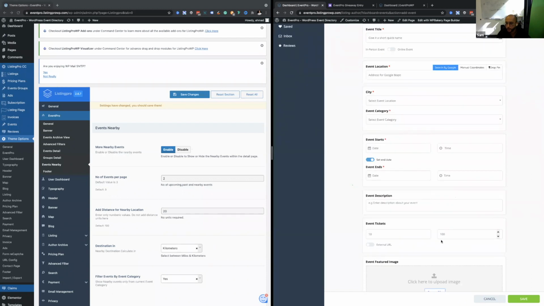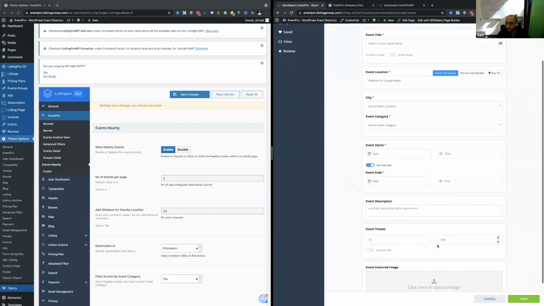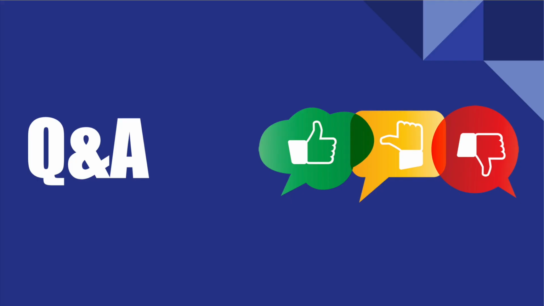So right now you can have one ticket, but with external, there's an option to link it to multiple tickets. There are some improvements we need to make around this feature, but if you're using external like Eventbrite or Meetup or some other platform to link tickets, you can add multiple tickets. I believe that's an option. But for the built-in option right now, you can only have one kind of ticket. So that's a good suggestion. I'll definitely take that as a suggestion.